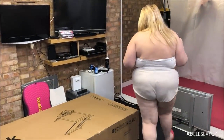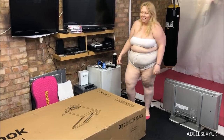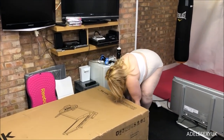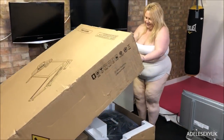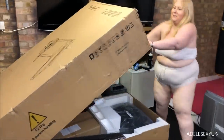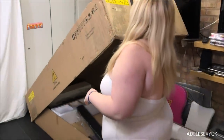Right. So this should be fun. It really should. If we go magic and it's all done, Mr. Producer's done it. But I never see that happening. Now it says this is the heavy end. So here we go. Oh my goodness, mate. It's 121 kilograms. Two person handling.